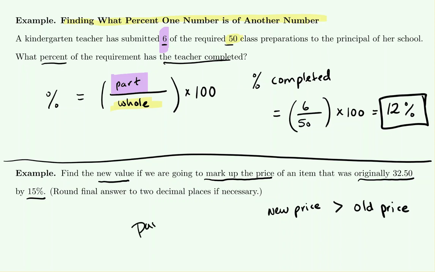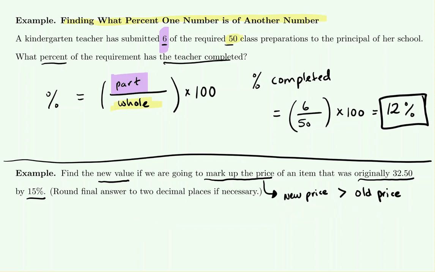I recommend you pause the video, take a minute to think about what's written, strategize how to solve it, and try to find the solution, and then unpause to see if your work was correct. In this problem, we want to increase the price, but we don't want to just increase it by any amount. We specifically want to increase the price by 15% of the original 3250. And this tells me if I could find 15% of this number, then I could add that to the original price and I would get my final answer. This fits into the first part of the category of percent of a number.